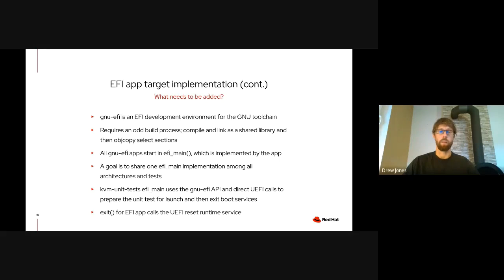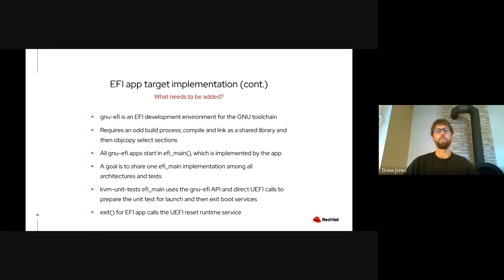Also, I should point out on the second to last bullet, I bring up exit boot services as something else we need to do after preparing to launch the guest or launch the test. This is a UEFI thing, which basically says, okay, thank you UEFI for getting our app launched, but now please get out of the way.